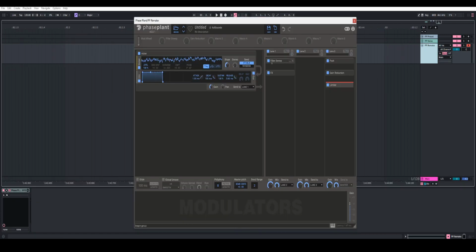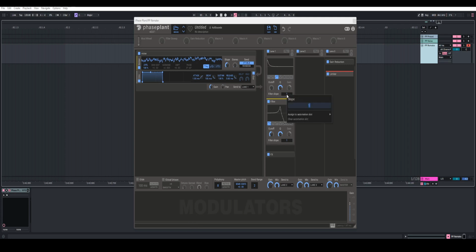Now that we have everything set up, the first thing I want to start out with is our filter sweep. And so for this, it's just going to be 2 filter snap-ins. And so for the Q, I'm going to right click and hit 5, and then I'm going to turn the cutoff all the way down. And then for our second filter, I'm going to right click the Q and hit 5 as well. And for our filter slope, I'm going to right click and set it to 3.